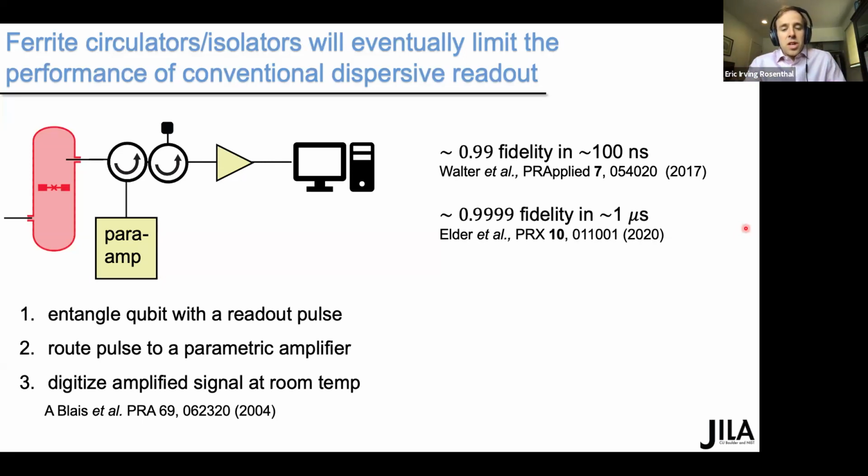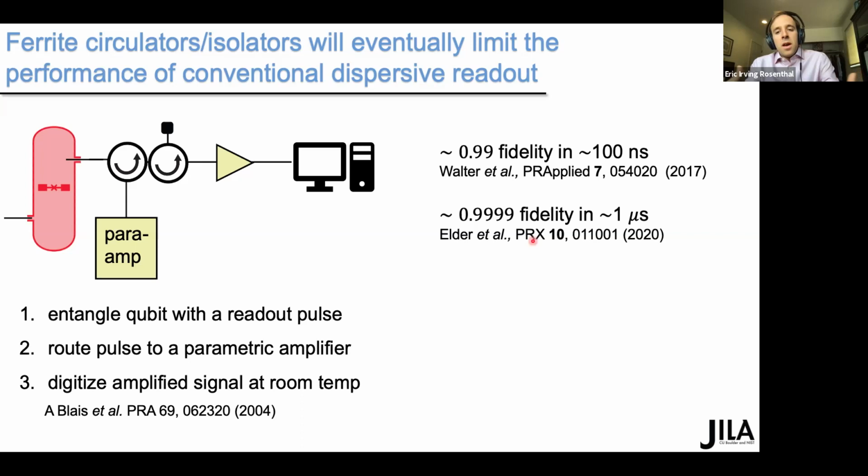So in all of these experiments, including our own, the readout pulse is measured using a quantum limited parametric amplifier. Quantum limited in practice meaning that the added noise of the amplifier is still small compared to our few photon readout signal. Now, in typical experiments, the qubit is protected from the destructive effects of amplifier backaction by use of ferrite circulators or isolators. These are magnetic devices which enforce the unidirectional flow of information in a network. Now, remember that too many photons in the readout cavity excites higher order nonlinearities or will dephase your qubit or other qubits. And so really, this parametric amplifier boxed in yellow has hundreds of photons in it, and you want to prevent those photons from flowing back into your quantum computer. And this is what these circulators do.